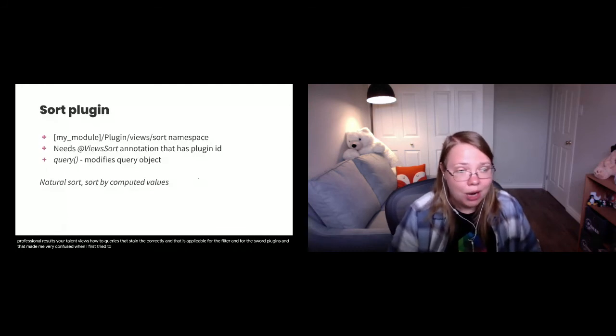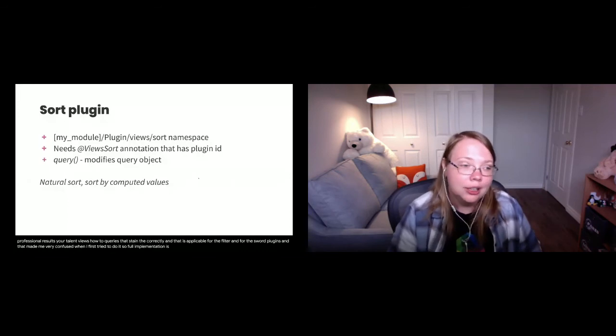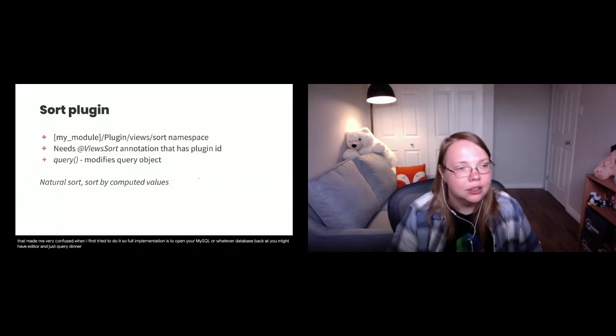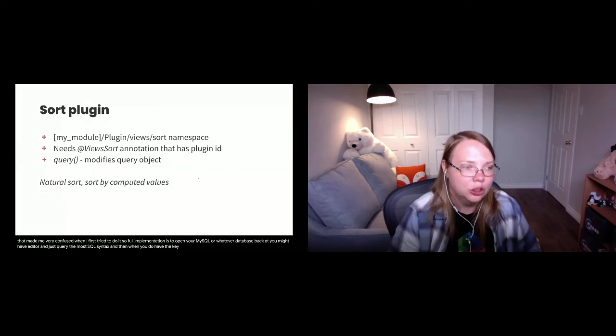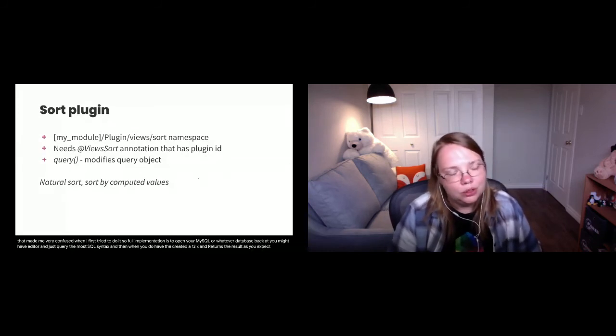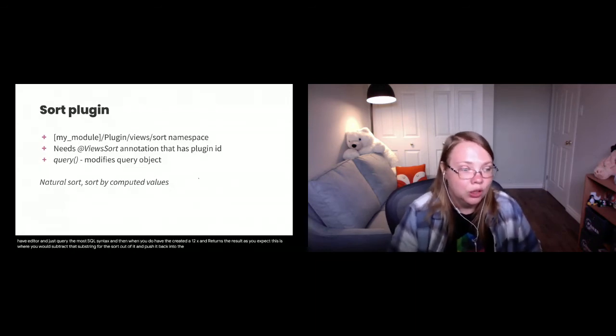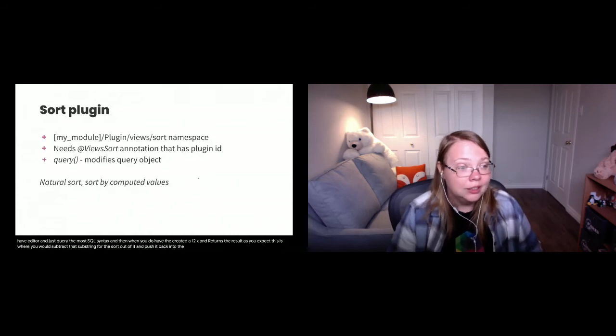So my idea behind it for successful implementation is to open your MySQL or whatever database backend editor and just query it in SQL syntax. And then when you do have the query that works and returns the result as you expect, this is where you would extract the substring for the sort out of it and push it back into the query object in Views. So very helpful.